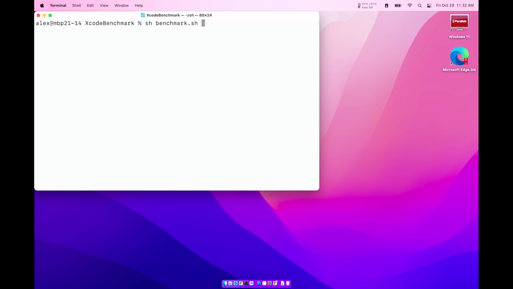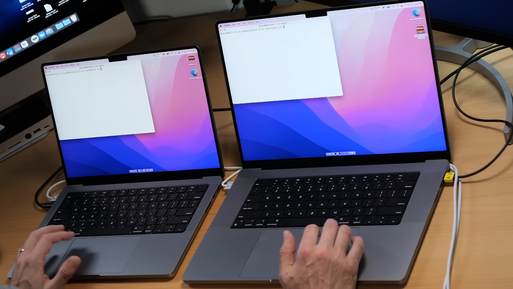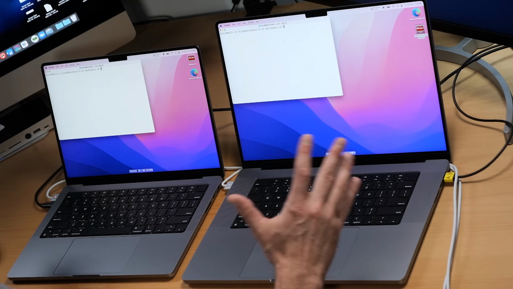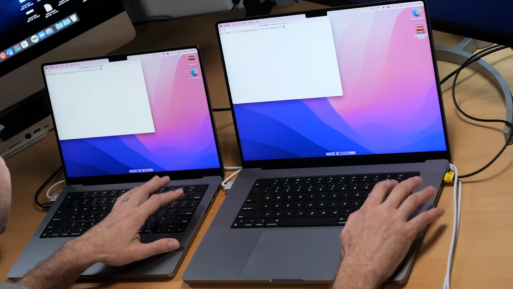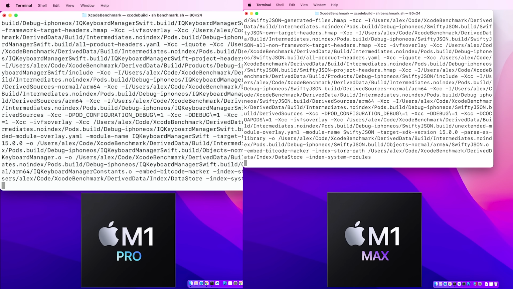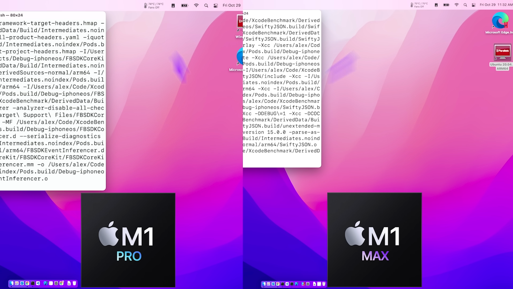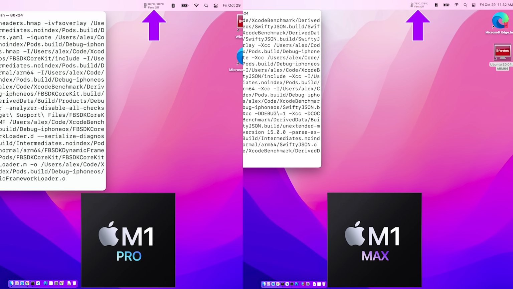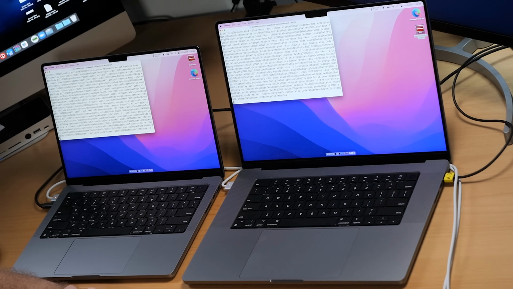I'm gonna go execute shell benchmark on both of these. Now what's nice about this particular program, it also spits out the time at the end. And let's go. A couple other things I wanna take a look at here is the fans are both off on both machines. And this one is up to 80 degrees Celsius now. Now 82 and keeps increasing.